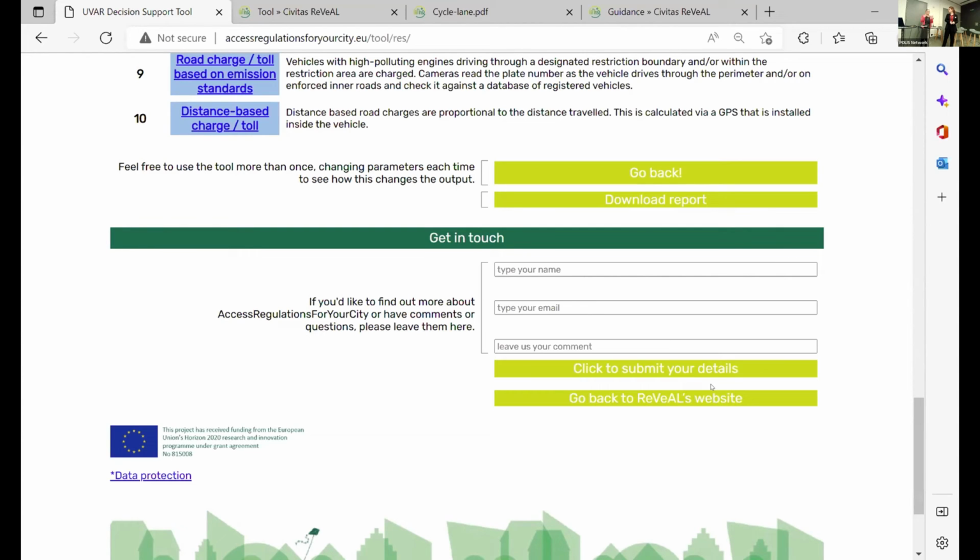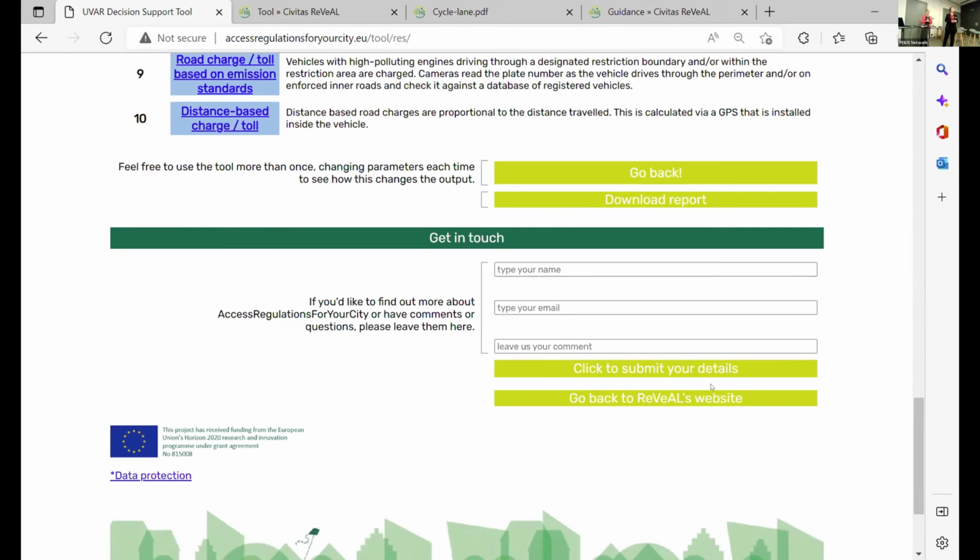And then we realized, of course, it needs to be clear, what is this permit access or whatever. Some of them are clear. You can say a cycle lane, and they probably have a good picture of that, but this is why the fact sheet is there. So it's about 6 pages, but really clear and simply put, and the idea of that taking you to the guidance. So you can try this in a stakeholder process and say, yeah, but we want to have this, or these are our goals, and what might come out at the other end. So it can certainly be a starting point for discussions.